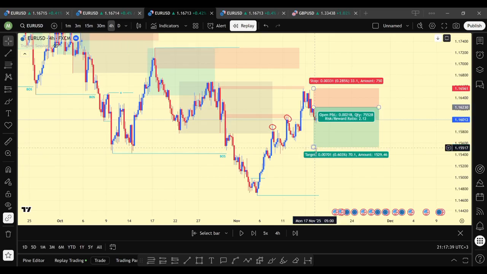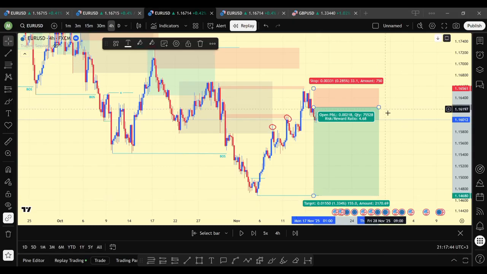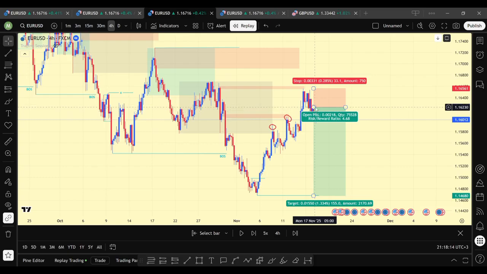And of course, you can be targeting this extreme here. In this case, you can see that you have mitigated, and you have your entry on the extreme order block, which we know is the highest probability zone. Unless price fails this, then this one here becomes the highest probability zone to take the reversal from. But at the moment, this one here is the most extreme and the highest probability, because you can clearly see that its order flow was not mitigated. So in this case, this will be a good entry.